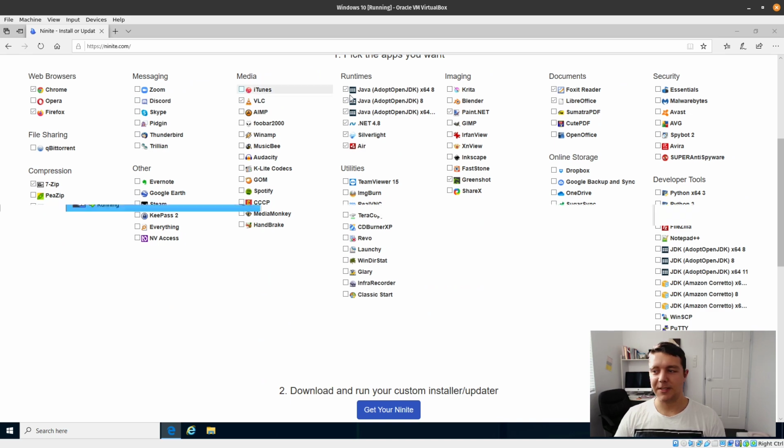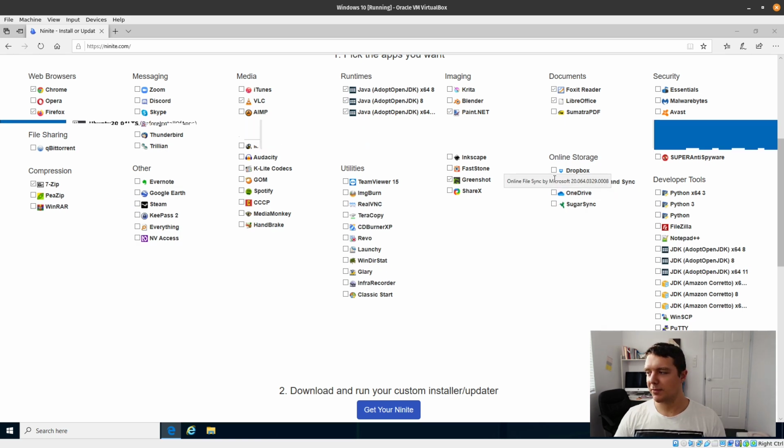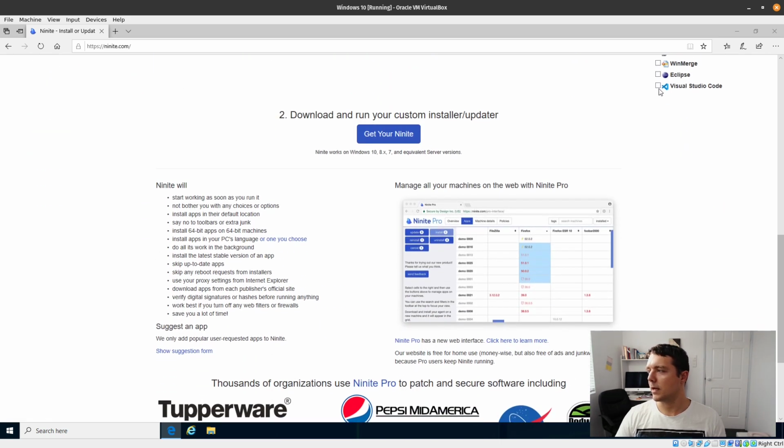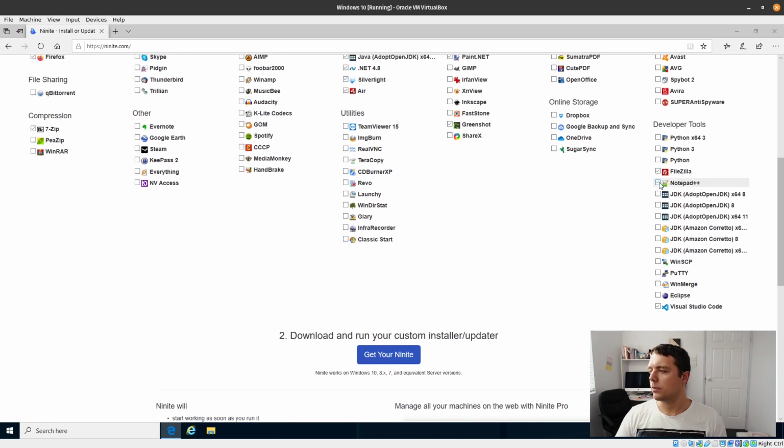I haven't had to visit any of these websites to get set up with Windows 10. If you're using a client other than OneDrive, you can download Dropbox or Google Backup. In terms of OneDrive, you don't really need that anymore. That's redundant because it's built into Windows 10. Another good one here is FileZilla and Notepad++. I usually download those. Well, actually, no, I'll remove Notepad++. I used to use that before I started to move across to Visual Studio Code.